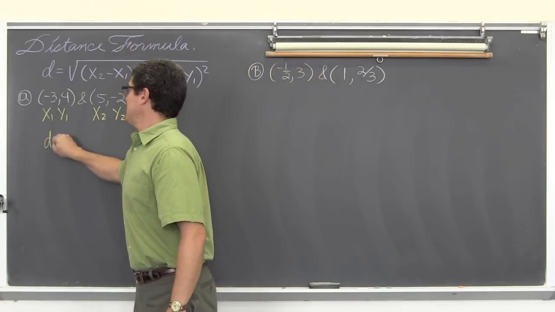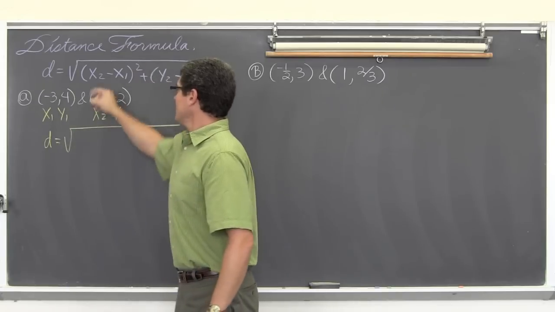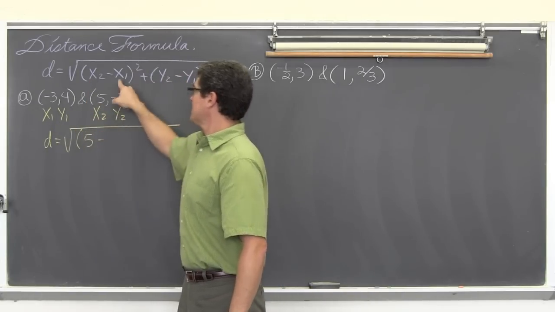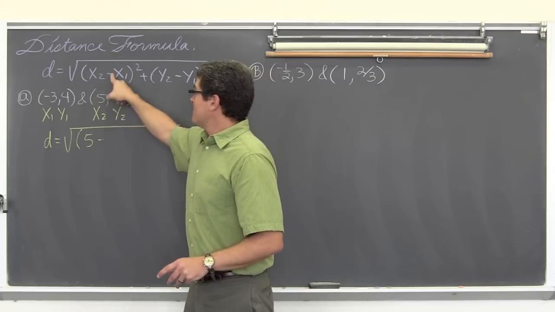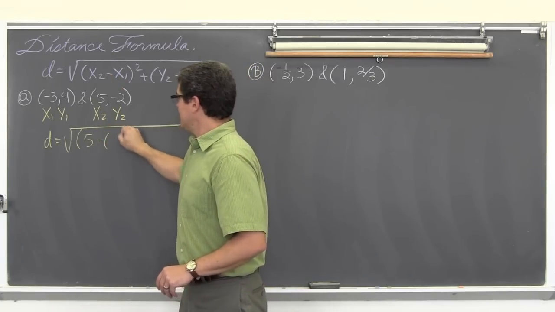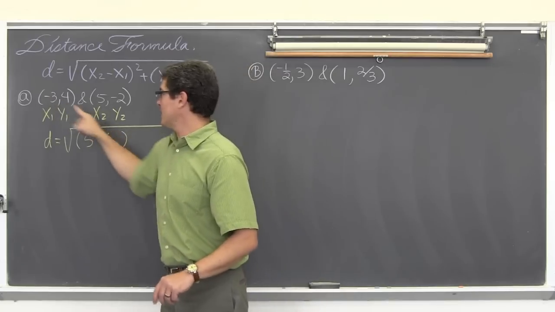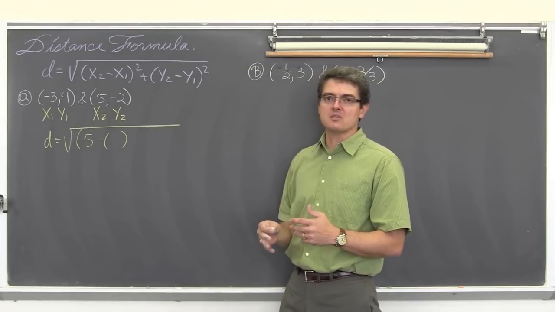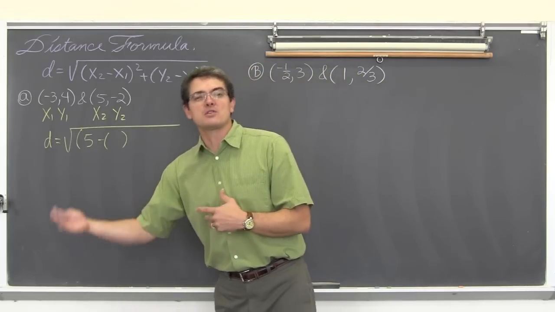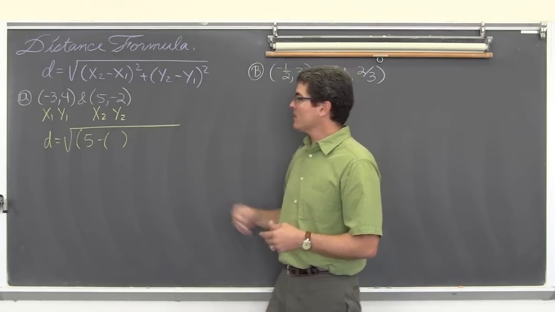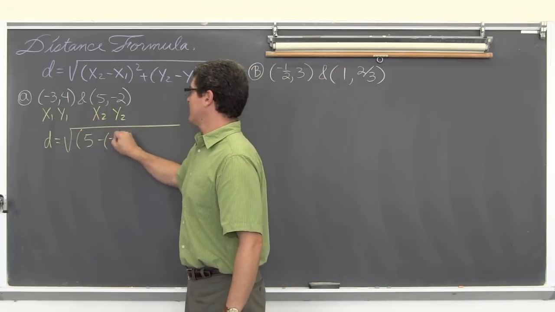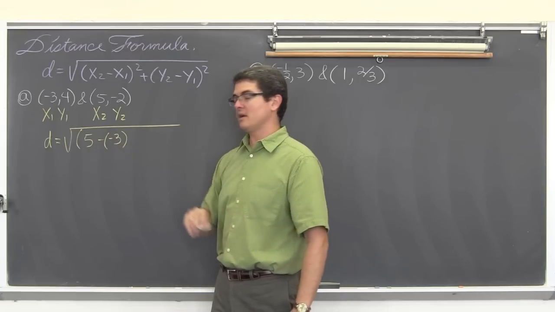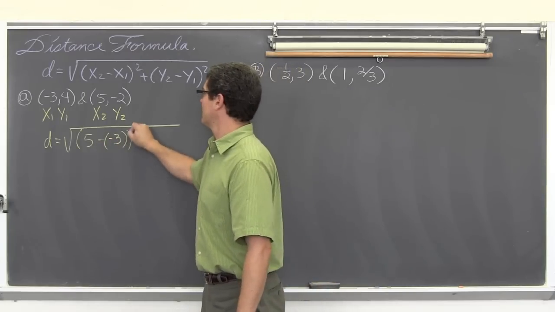The distance is going to be equal to the square root of parentheses x of 2, which is 5, minus x of 1. Now, there's a minus from the formula and a minus from the number that you're plugging in. So you should always use parentheses when you plug in numbers. Always use parentheses when you are substituting in expressions if you're doing algebra. We're going to plug in a -3 here. I'm going to make sure to use a set of parentheses here to wrap the negative. So I see the one from the formula and one from the number I'm plugging in.